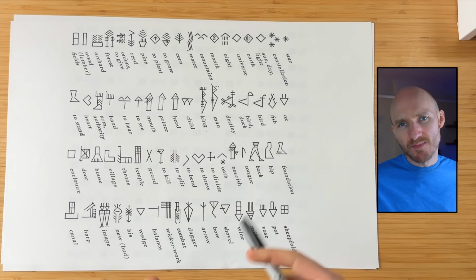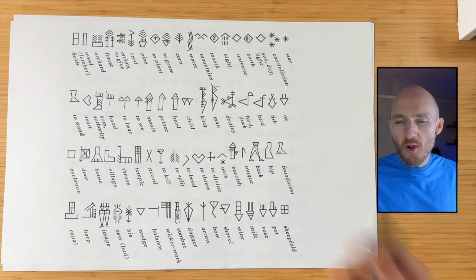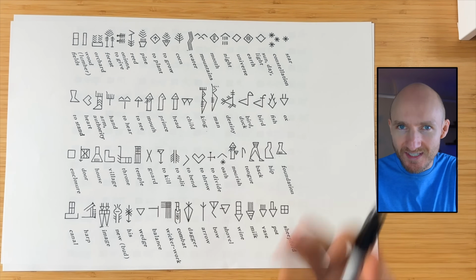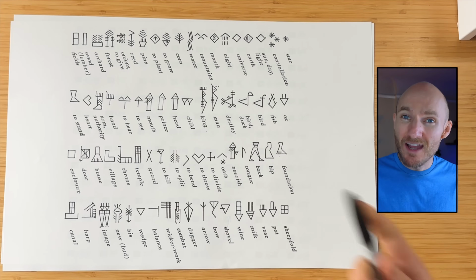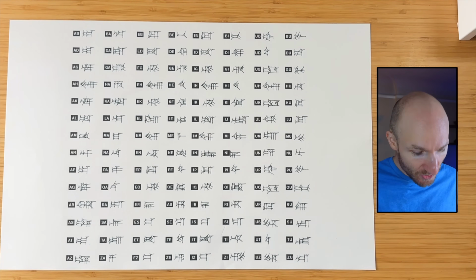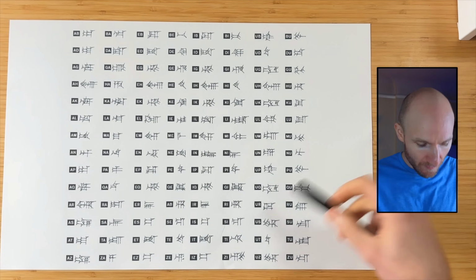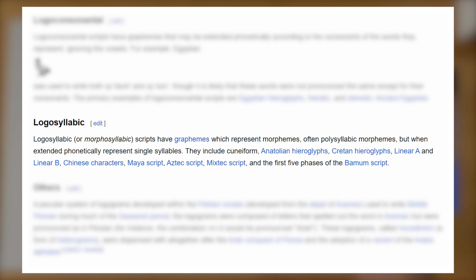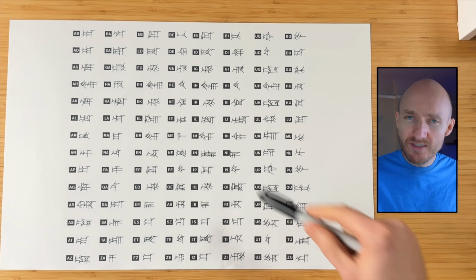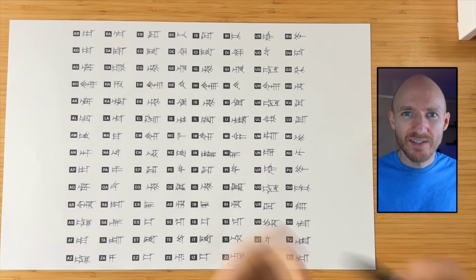But the issue with systems like this is that you have to learn so many different symbols as a kid. Instead of learning 26 letters in the English alphabet, you have to learn like 500. And this still continued even though cuneiform became a little bit easier to learn. It became logo-syllabic, I think is what it's called, where they started to have syllables to denote things, but it still wasn't a full consonant and alphabet writing system. And the crazy thing is we wrote like that for 2,500 years, from about 3000 to 500 BCE.